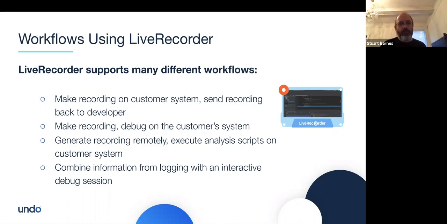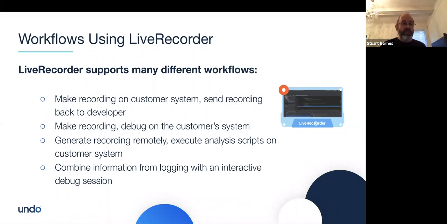So I mentioned briefly that not only do we support this sort of interactive debug capability, but we also have an option to execute analysis scripts on the recording files themselves. You can think of the recording files as being like databases, which you can interrogate and really build your own hypotheses as to what went wrong, and then prove or disprove those by taking a look through the recording with a script. So we'll take a look at an example of that in a moment, and you can get a good feel for how that might help you in your support interactions.